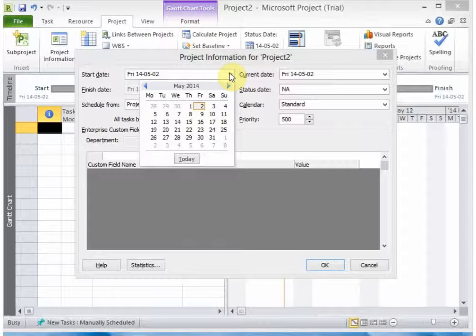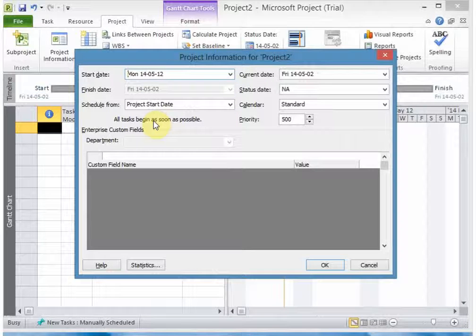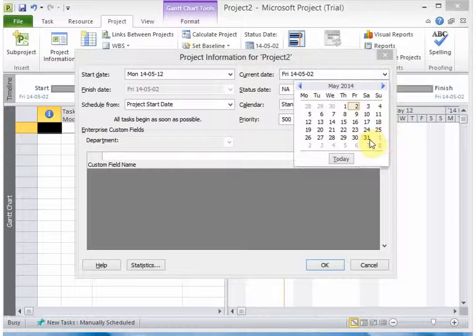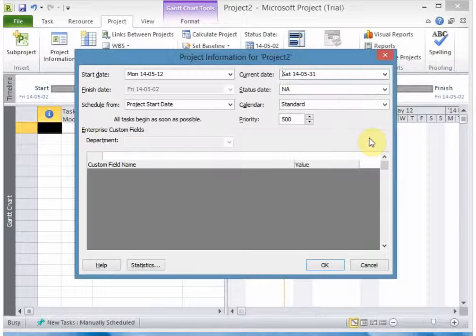So if we are going to say we want our project to be starting on this day of the month, then we have the project start date being that date of the month, and for the finish date of your project, we can go in and say it is going to be the end of the month. So we've got a project that will run from the 12th to the 31st of the month. Now this is the default. By default, when you schedule your project, you will schedule the start date and the end date.